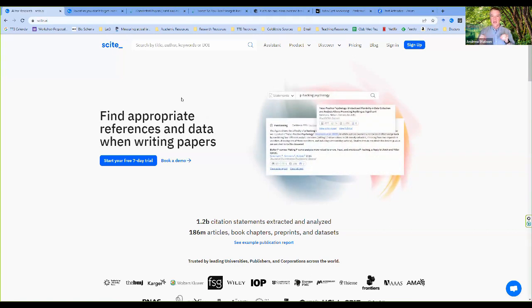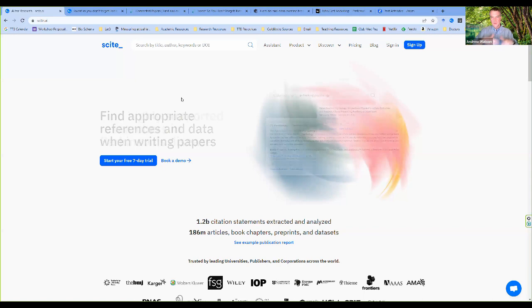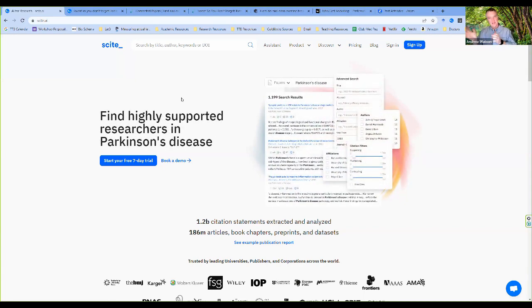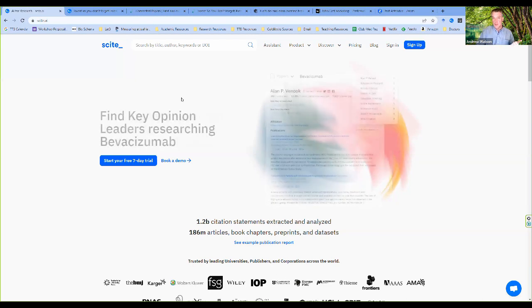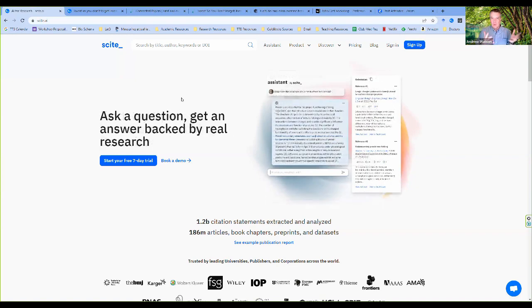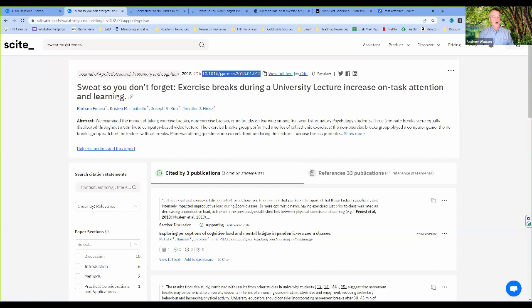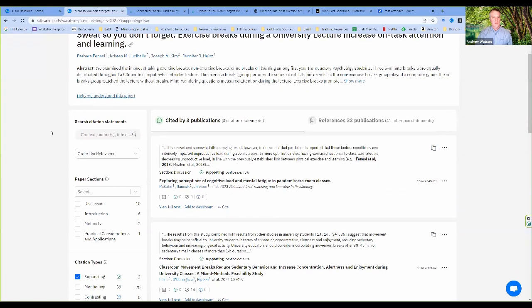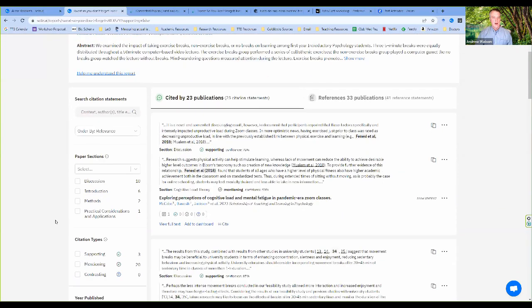And it's going to tell me how many people just cite it and say, hey, this study exists. How many people cite it and say, but we disagree with her conclusion. And how many people cite it and say, we agree with her conclusion. So how many other people agree with what she said? So I've done that search already. Here we are. And again, it's the same title. And I'm just going to scroll down a little bit over here. Oh, I need to unclick this box.